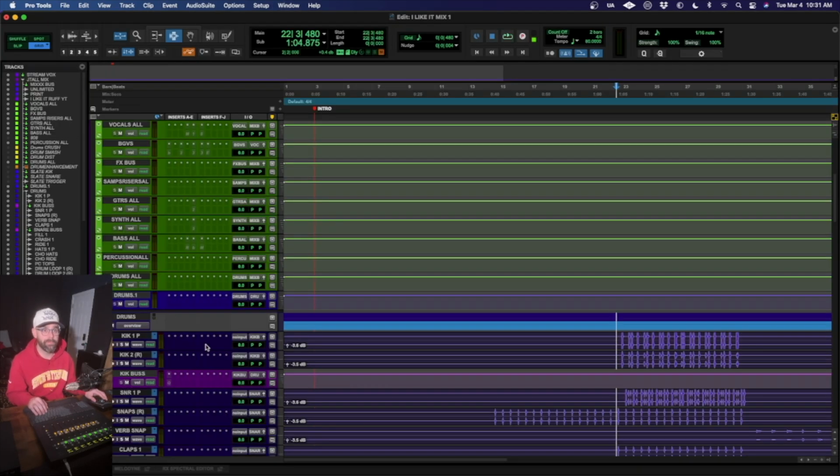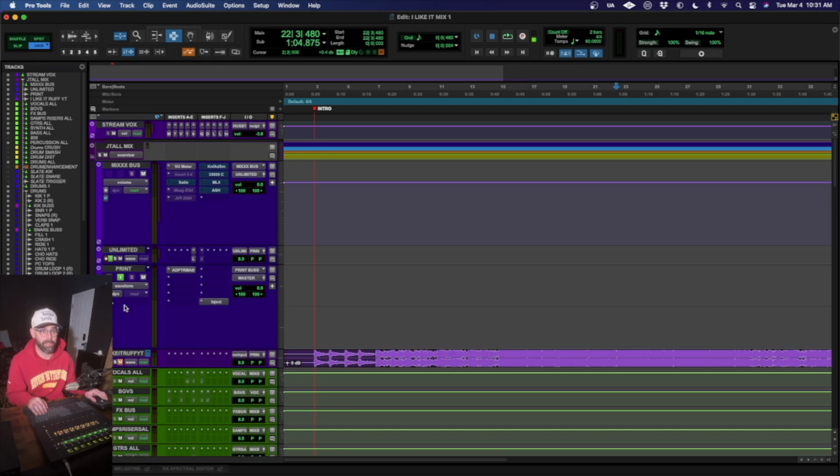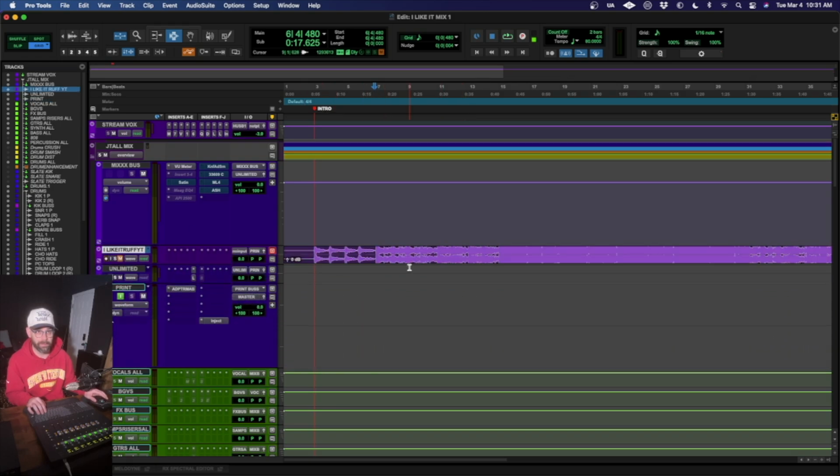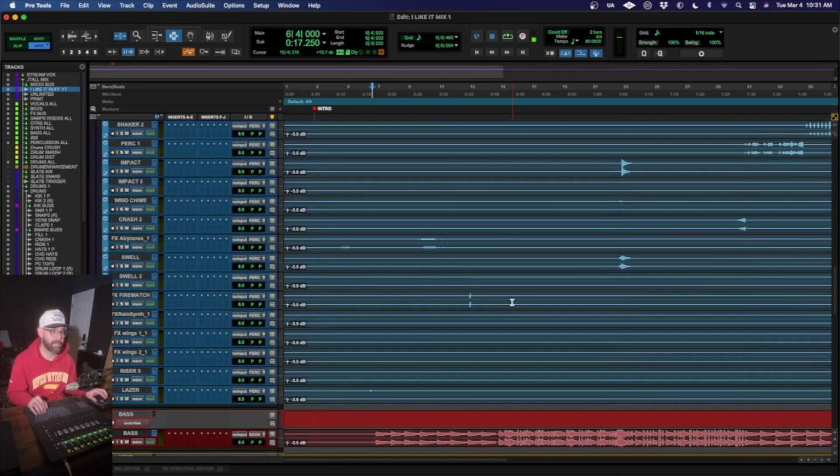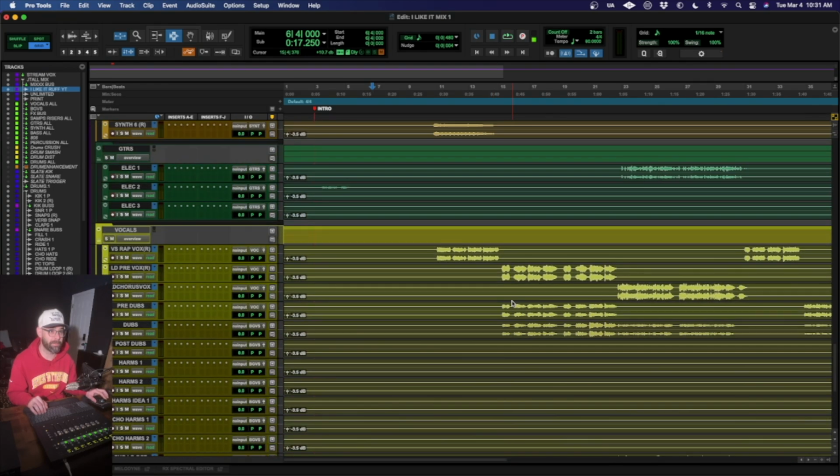Now, I always put my rough mix right below this print. And why I do that is because it's really easy to, if I put my cursor here, press Shift and P, now I have both of those selected. If one's muted, the other's unmuted, I can just flip between them. I actually need to do this up here so that my signal still gets to OBS. So I'm actually going to do this here. Now I can flip between these and check my rough. So that's how I can easily flip between my rough and make sure that I'm hearing both.